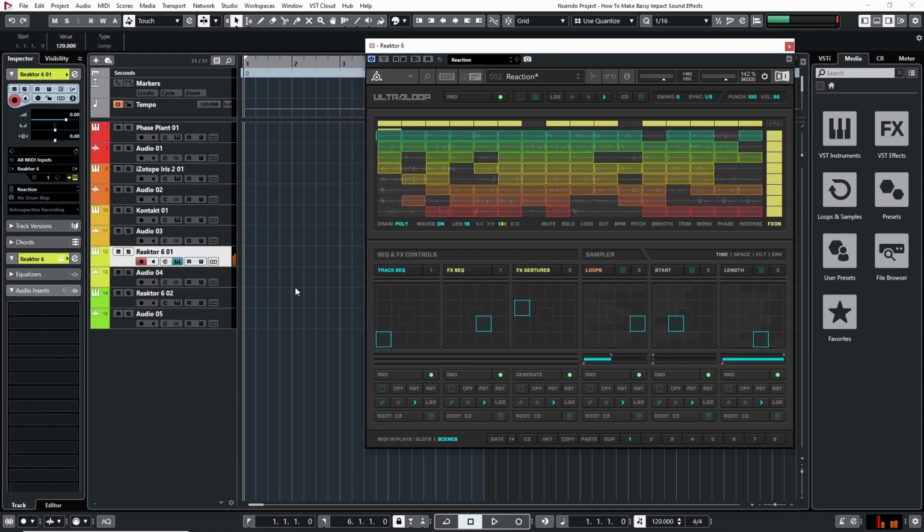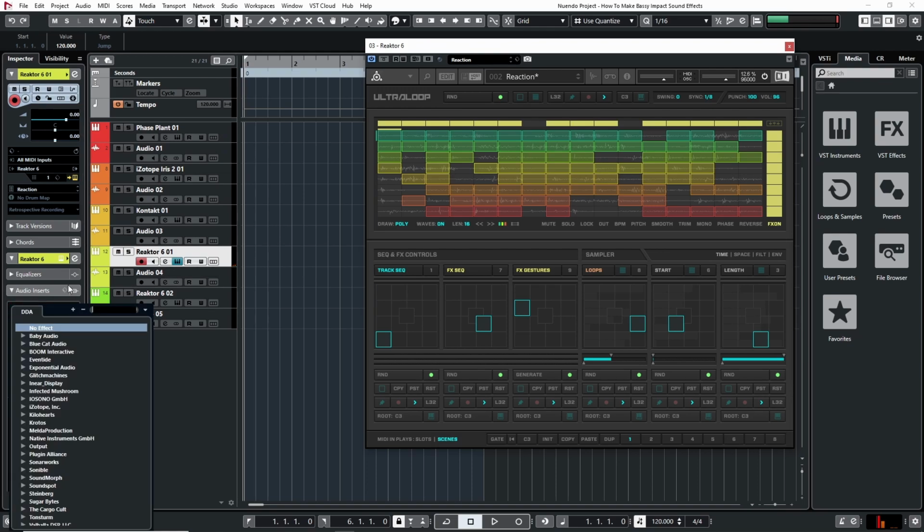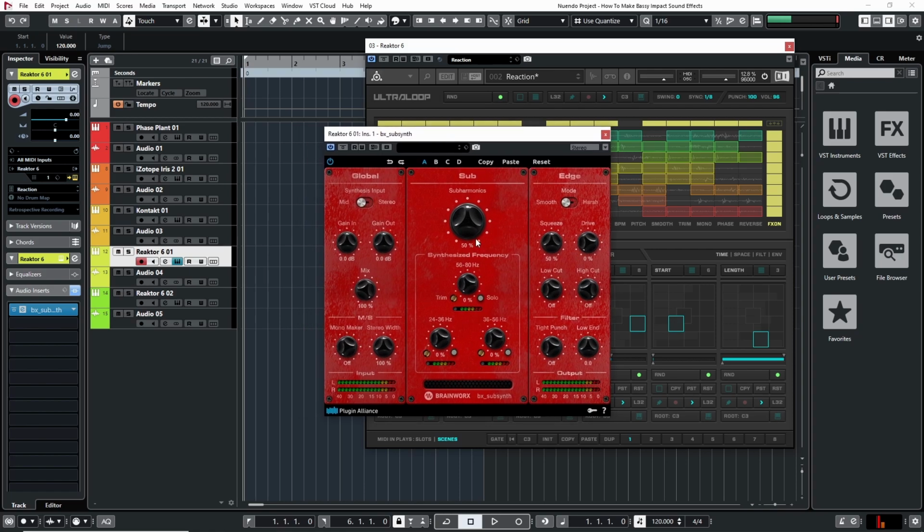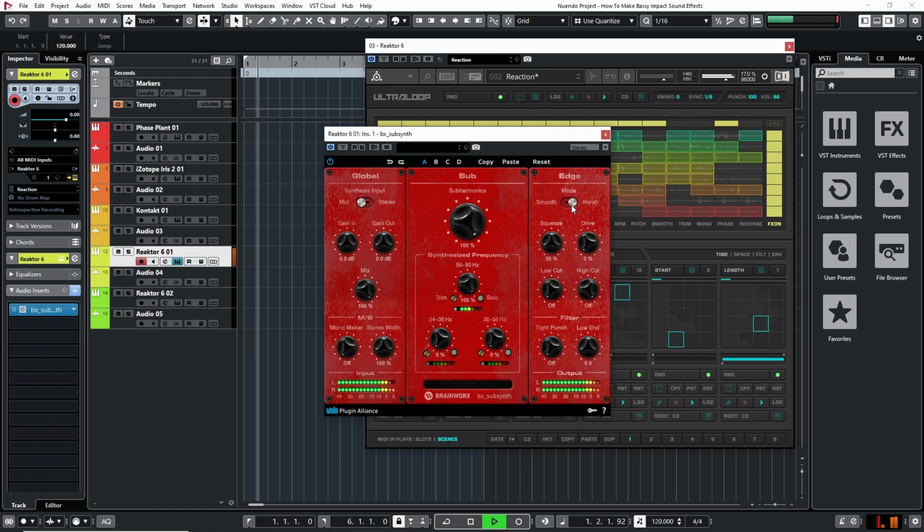Okay, that sounds okay, nothing too crazy. I'm going to add a couple of plugins and process it a little bit to see what kind of sounds I can get out of this. The first thing we're going to add is SubSynth, and it's just going to add some bass. I'm adding sub harmonics at around 56 to 80 hertz. So let's do that.